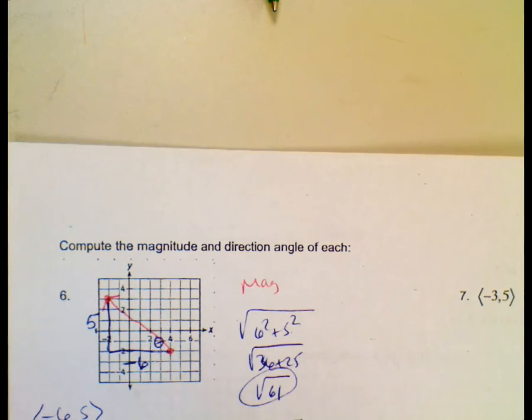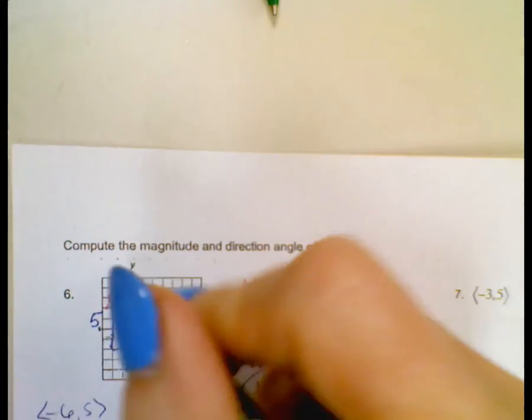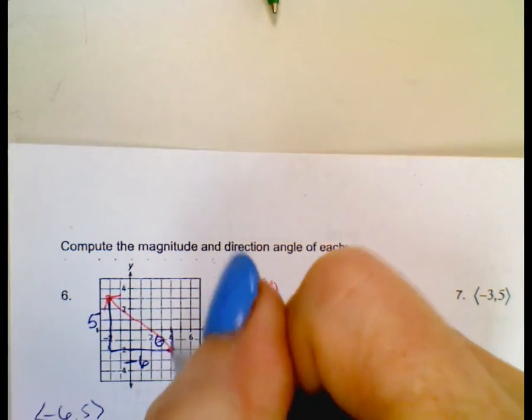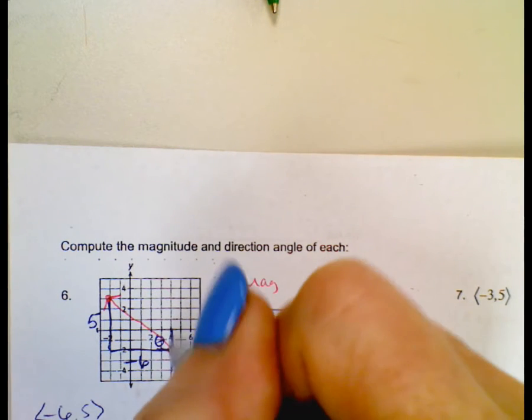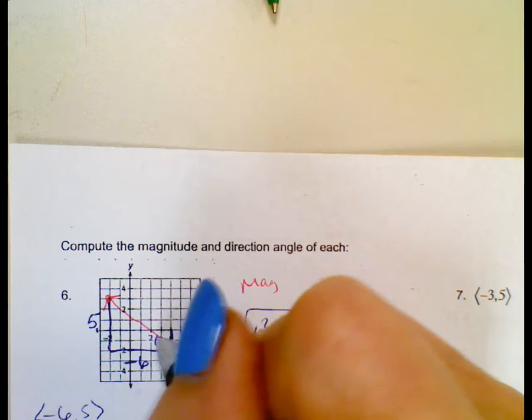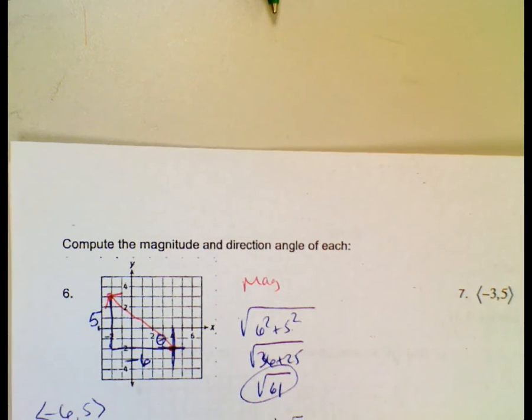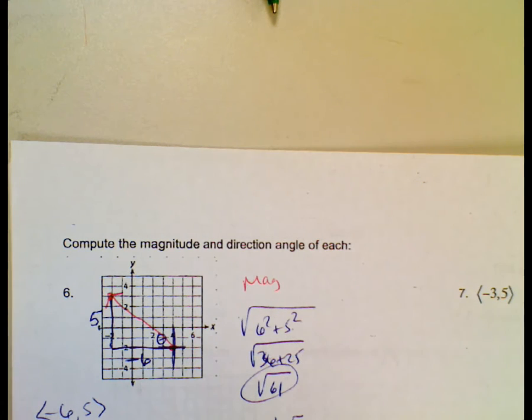But if you do an X and Y axis right here at the tail, this is going into the second quadrant. So whatever we get, we're going to say north of west. So we're going to type this in. My calculator's stuck here. As you can see, I'm trying to get this calculator to go. Oh, here it is. Sorry about that.